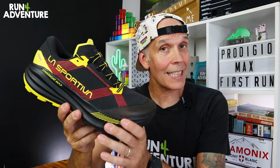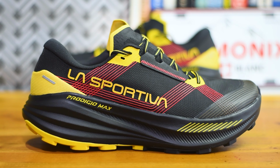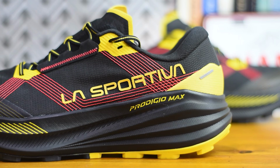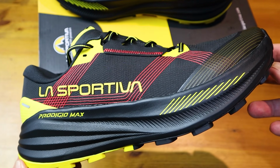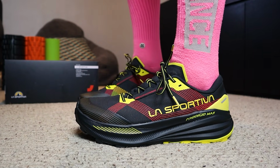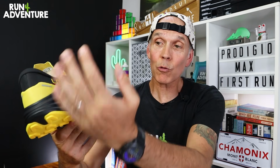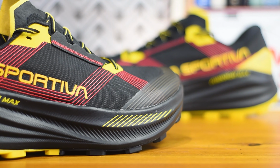The midsole setup is La Sportiva's X-Flow Endurance. So this is basically a dual compound setup. So we have an ETPU inner core, and then we've got an X-Flow supercritical nitrogen infused EVA outer. So very similar to the midsole setup on Saucony's Exodus Ultra 4. So we got that internal core to give the shoe a little bit more pop and energy return, and then that's wrapped in a slightly firmer and harder wearing foam just to give you a little bit of extra stability and durability when you're running on sort of more technical and uneven trails.